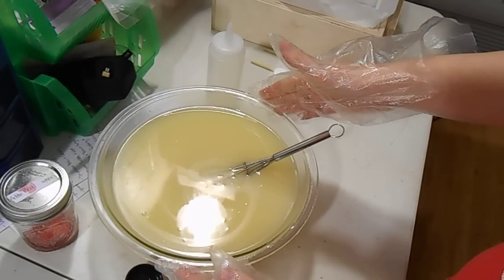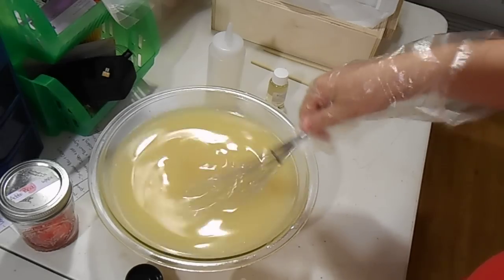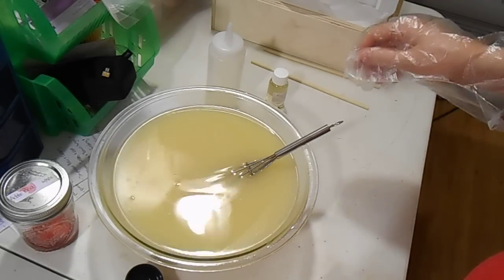I've got my basic soap mix here. I've already added the lye to it, and it's emulsified. It's not at trace yet, but it's pretty emulsified, and that's about where I want to be.